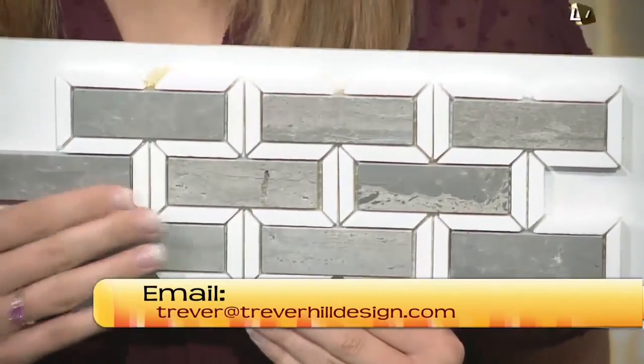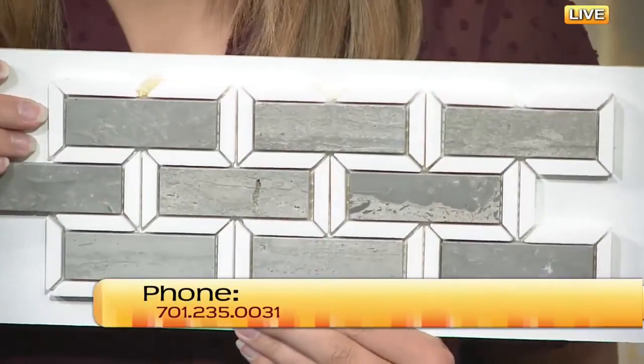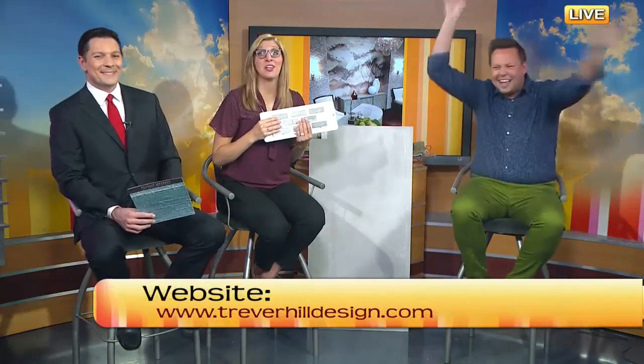I love this high contrast one. This tile is beautiful. I do love that. And tile, they're obviously getting really creative with tile these days. So you can have a lot of fun in your bathrooms, bedrooms. Actually, I've seen tiled walls in bedrooms. You can tile any room anything you want, just not all the walls in your bedroom. But that's why you call Trevor and you get help, because then you can kind of hone in all of your ideas and make it look beautiful.